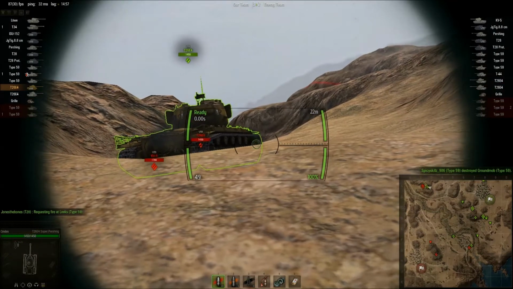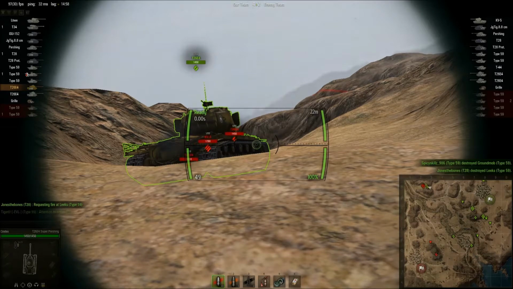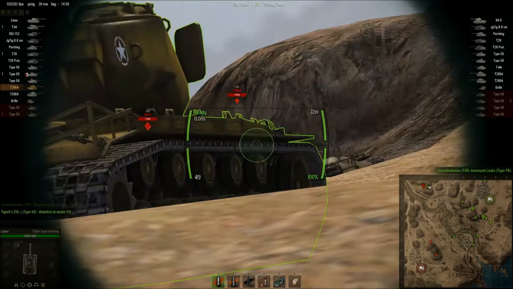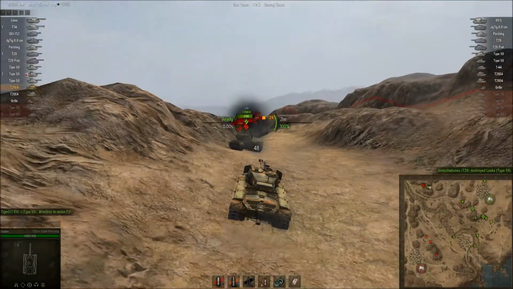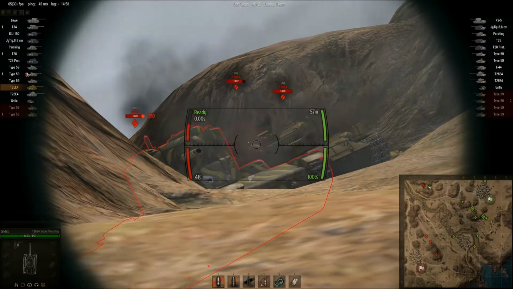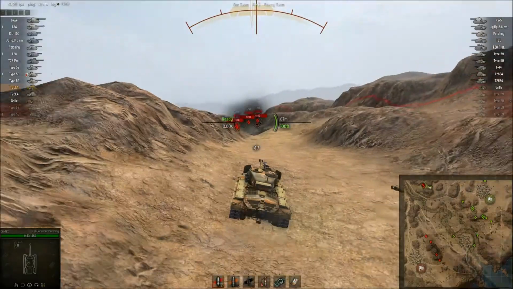He's actually going to get in my line of fire and leave us with only one barrel shooting at him rather than two. Try not to do that, folks. Make sure as many of your guns as possible have line of fire, so you can shoot the enemy Super Pershing in the cupola like so. And that's what you're going to do. You're going to have to try and find weak spots.